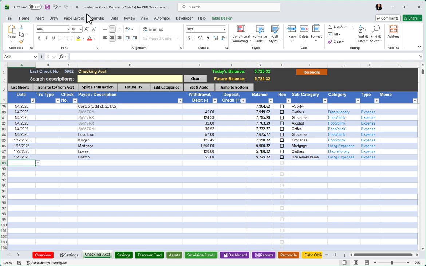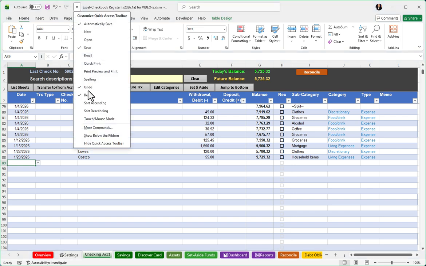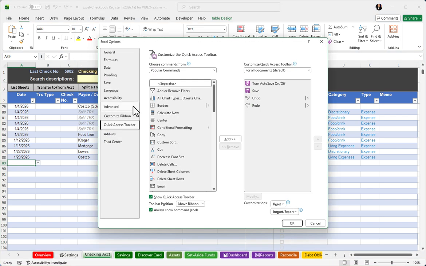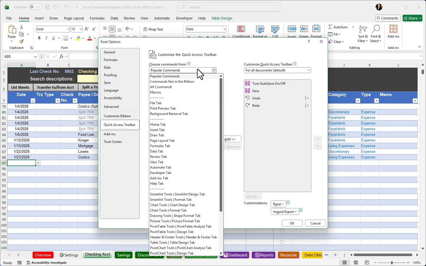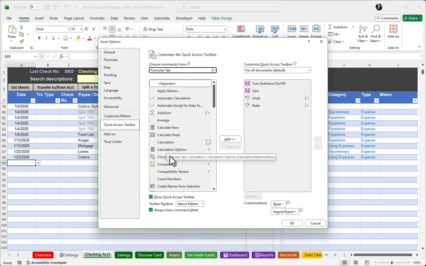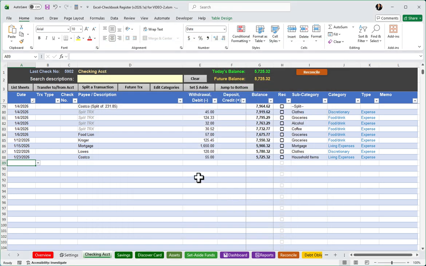So Excel, Microsoft Word, and other Microsoft apps have a way to customize your quick access toolbar. So for example, if I click on that little drop down right there and go to the More Commands option, we can add additional buttons to the quick access toolbar area. And so here under the area that you want to choose commands from, if you tell that you want to look at commands under the Formulas tab, you'll then see calculation options as a choice. Tell it to add it over here to your quick access toolbar, click OK, and now you've got this little button up here to just quickly get to that without having to actually go visit the Formulas menu.